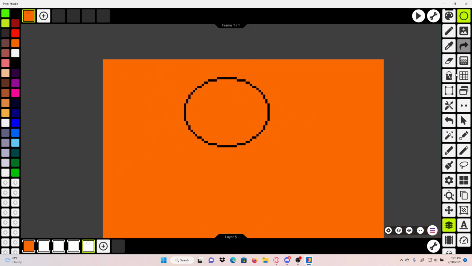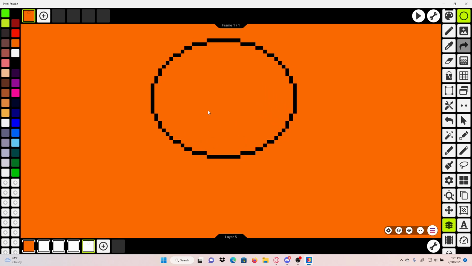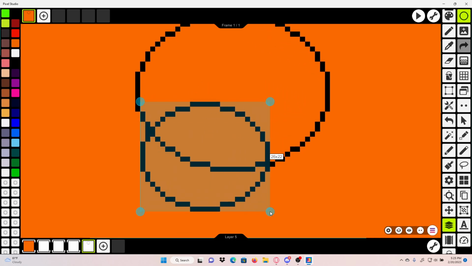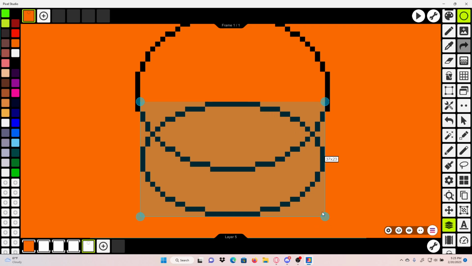And then, this is selected by the way, this lets you select something and then move it. So I'm just going to center this. Then we're going to go back to our circle tool, and you're going to make a second circle like this, right below that one. You want to be careful with the second circle, because the second one kind of determines the size of the head.